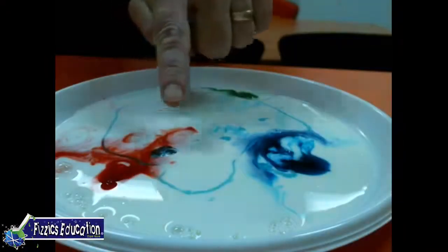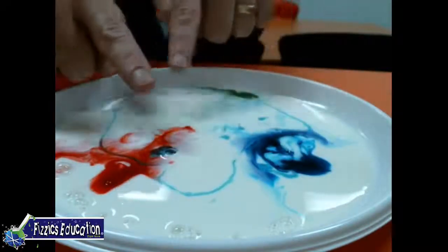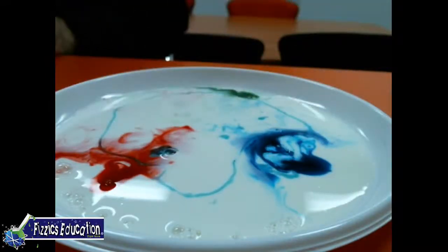And as it does so, it's going to drag whatever's hanging around with that water, which turns out is the food colouring. So the food colouring keeps moving around to wherever the fat's being broken up, and it'll keep on doing this until our fat has all broken up. And it's a nice, fun experiment that works quite well.